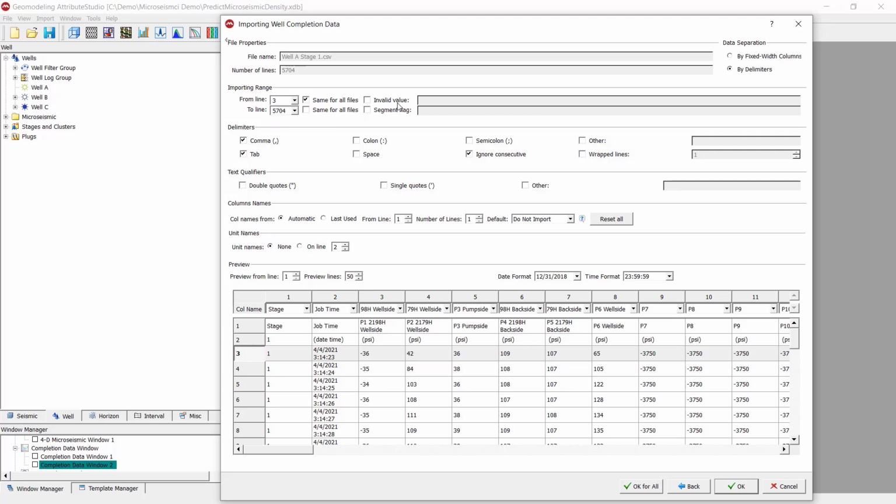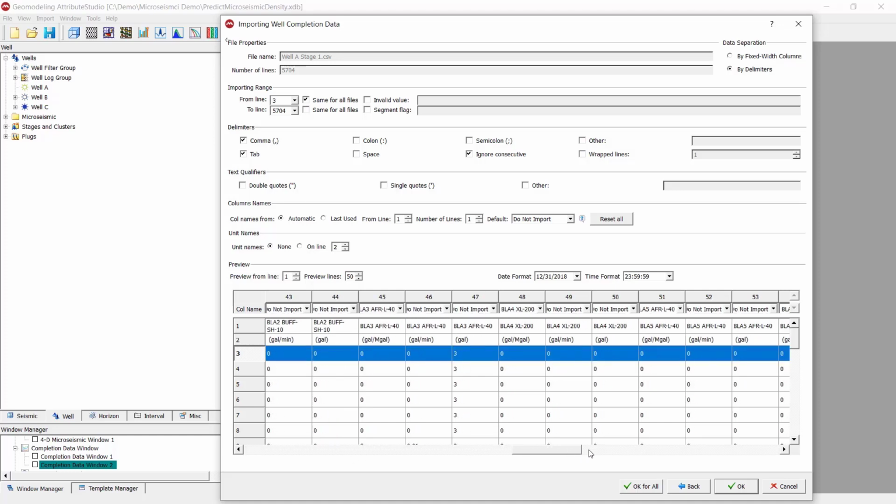And if you have any invalid value, you can check this invalid value checkbox and then enter the invalid value here. In this case, we don't have any invalid value. For the delimiters, you need to set correct delimiters to separate the data in the spreadsheet.